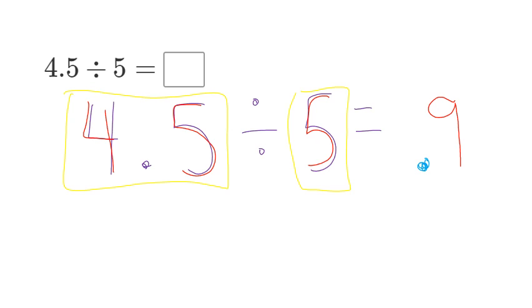Here's how I'm going to check it. I know that in order to divide by 5, I probably had to take this 45 and change it, and make it into 45/10. So I've got 1 decimal point here. So in my 9, I'm going to have 1 decimal point here because we're talking about it in terms of tenths.